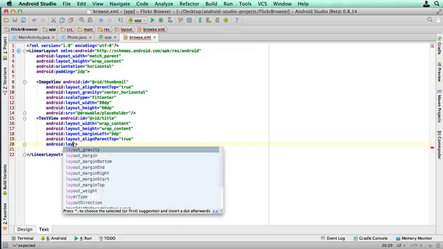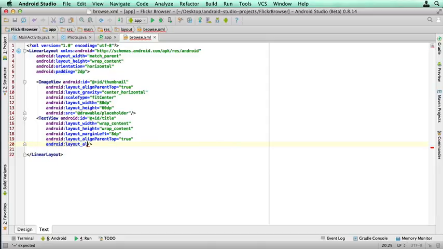Android as layout underscore align parent left equals true, and that's where we're going to align the text as well. The sort of top left effectively is what we're going to do. Then the only other thing is because this text can be a little bit longer, it's going to be longer than one line possibly. Let's go with max lines equals 3, and I've got a typo there. Oops.